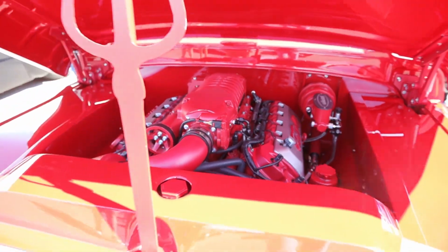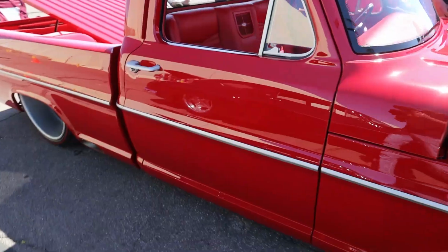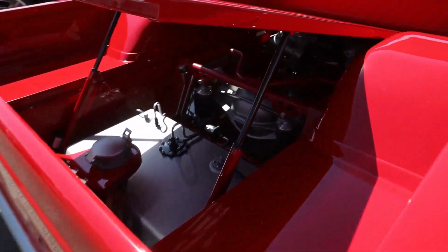Yeah, we saw this at Dino's. This was front and center. This is a really cool truck. Yeah, this thing's phenomenal. Red everything. But it's just crazy cool.